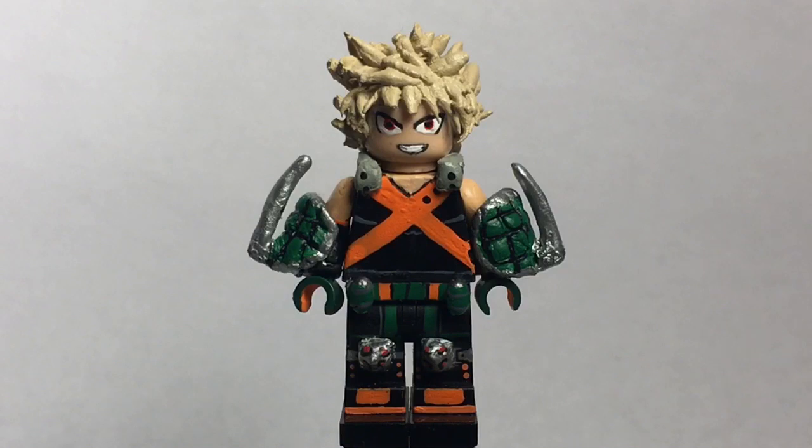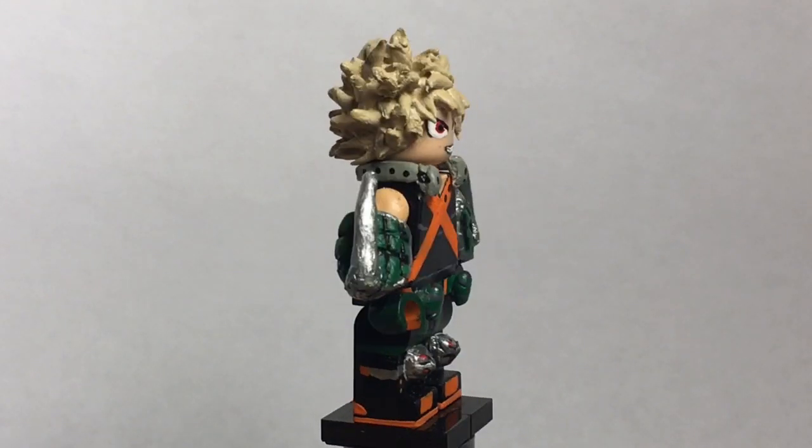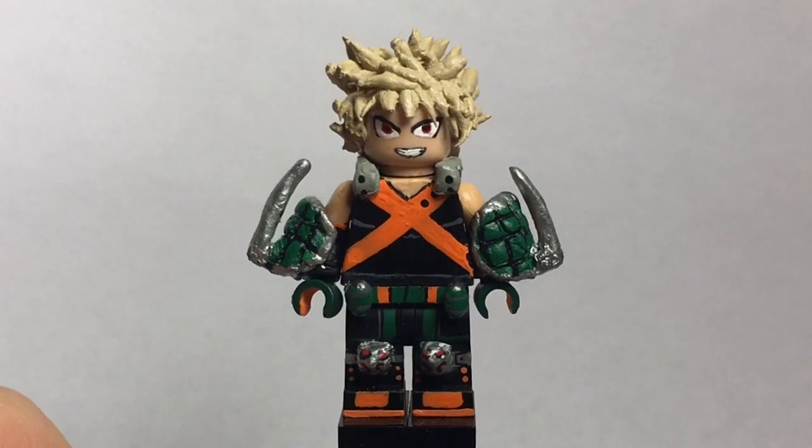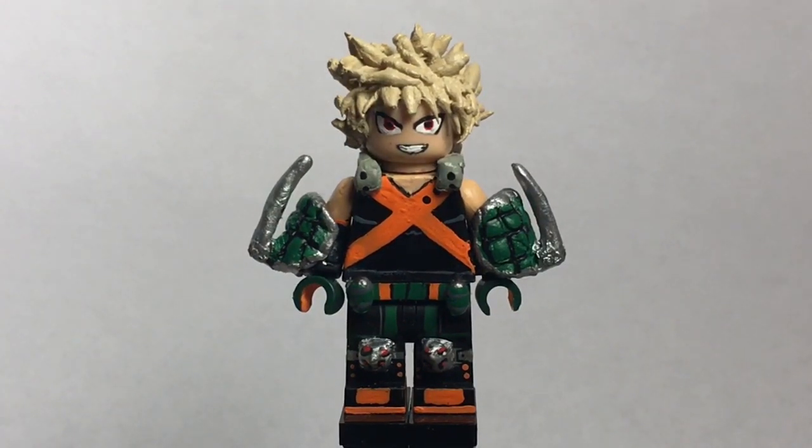Here is Bakugou himself. I think this figure has to be the best figure I've made for any anime. It also has the best sculpting I've ever had on any figure, I think. Let me know in the comments if you disagree. Let's just start off with the head — the head was fully painted. I think I pretty much nailed the expression. The hair piece especially looks really awesome. I took a lot of inspiration from Darkleaf Ninjas on YouTube — he makes a lot of anime figures and made his own Bakugou. It looks really, really good. I'm just really happy with how he turned out.